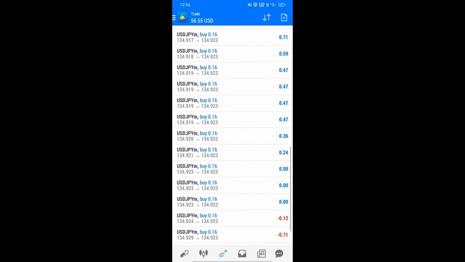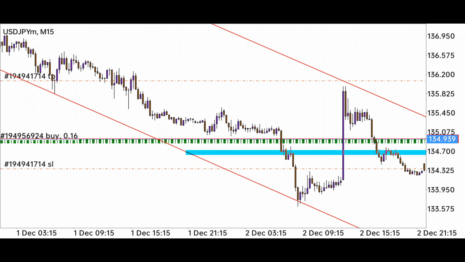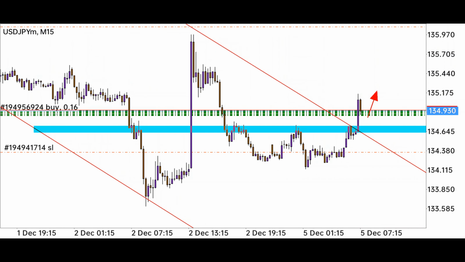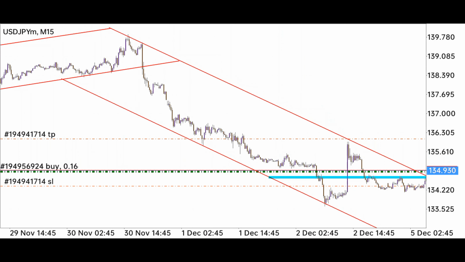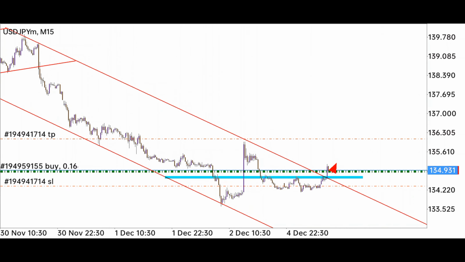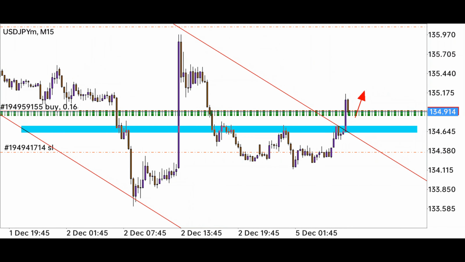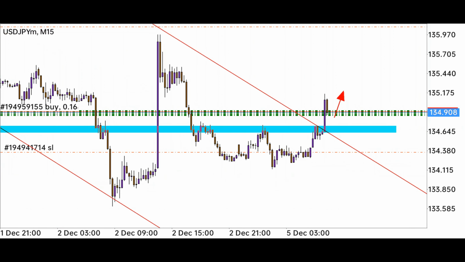This will go on. Here's to keeping your psychology strong, because sometimes you will be in loss and sometimes you will be in profit. Whenever your profit is running, you would like to close the trade and exit the market with a small profit. And whenever your loss is running, you just sit there hoping the market will go up from here, but the market just keeps going down. Here you need a stop loss so that you can avoid a big loss. That's why you should always know the stop loss and target before taking a trade. Never close a trade before stop loss and target are hit. Let's meet the guys after we hit the stop loss and target point.